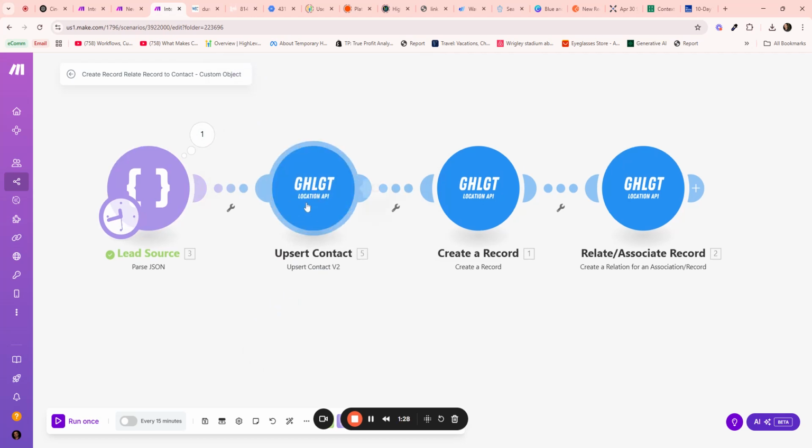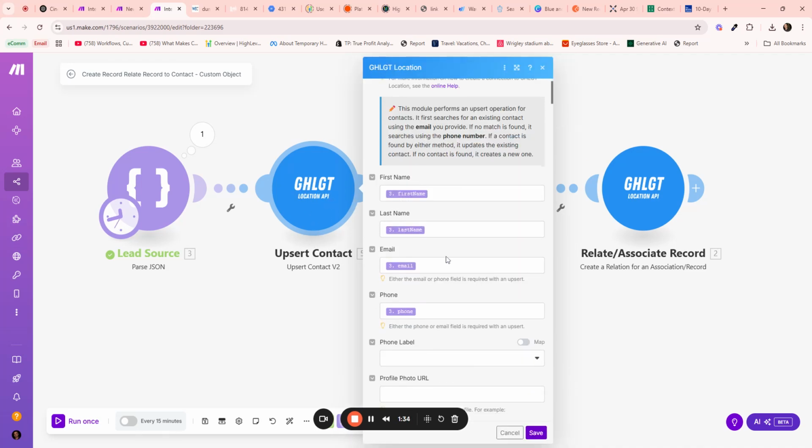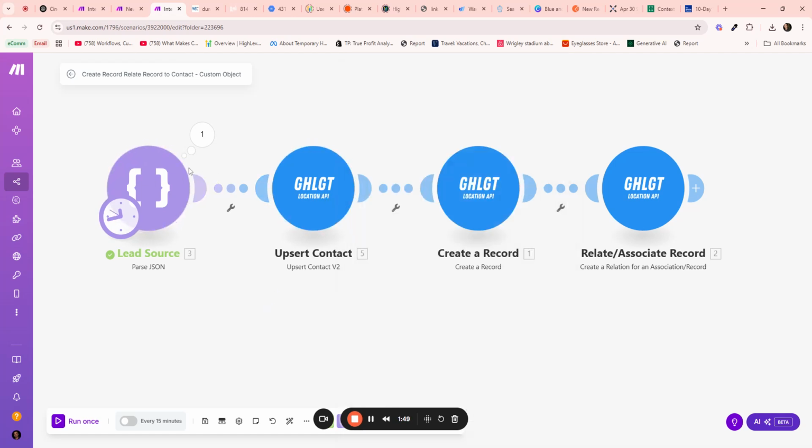So we're going to want to first either create or update the contacts. If you don't know they're in the system, I suggest using the upsert. This basically looks for the email address first that you pass. If it doesn't find that in the system, it looks for the phone number. If it doesn't find either one of these, it'll create a new contact. If it does find them, it'll just update that contact. So it saves you from doing a search and a lookup, so you don't get an error that you can't create a duplicate contact if that's turned off in your account.